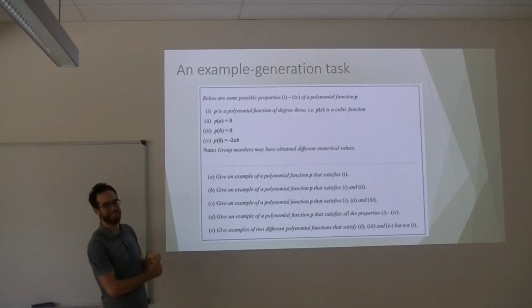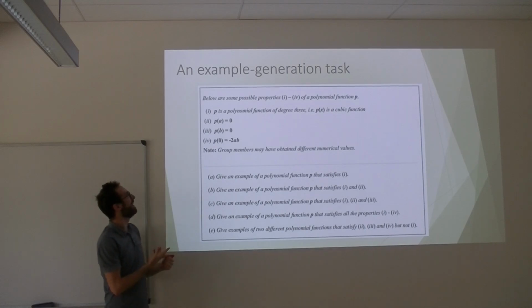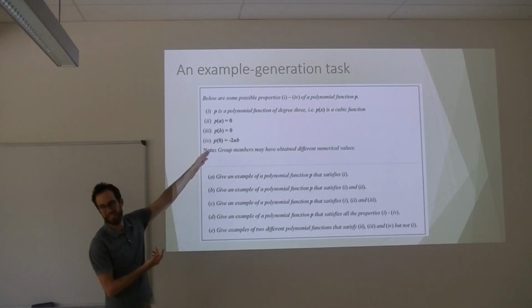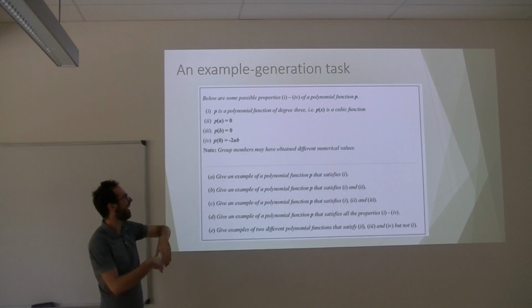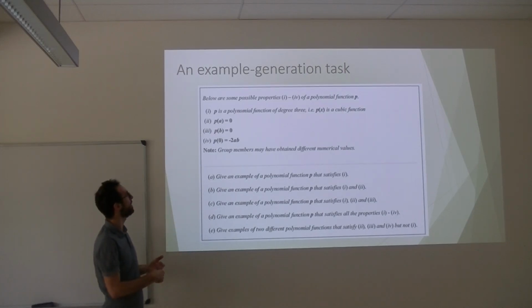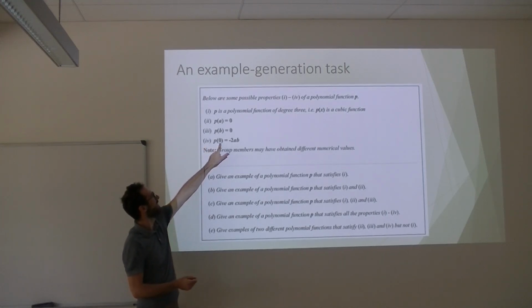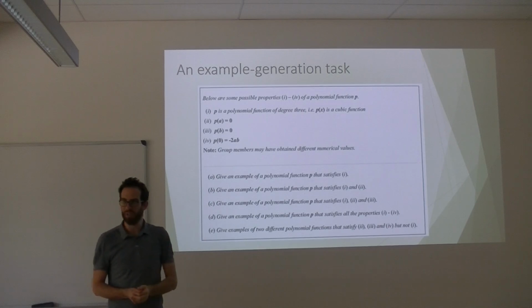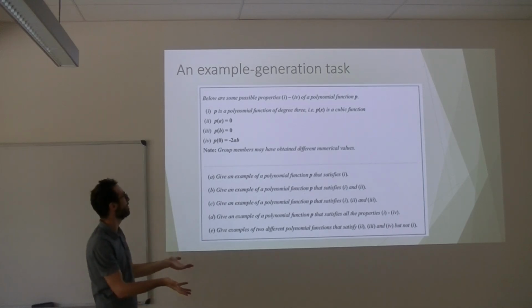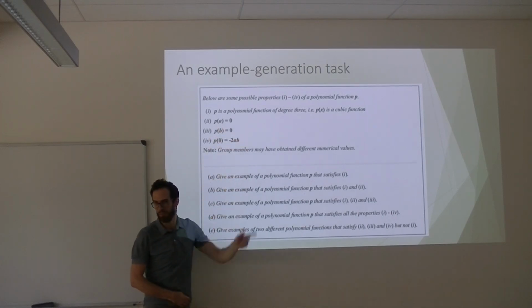The first one is for the polynomial to be of degree 3. The second and the third one is to contain a specific root, usually a different one. A and B are automatically generated parameters by the assessment system. And the last one is that the polynomial evaluated in 0, so the last term of the polynomial, must be -2ab, where a and b are the same roots as before.